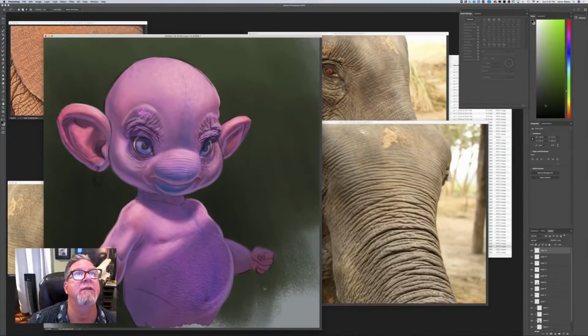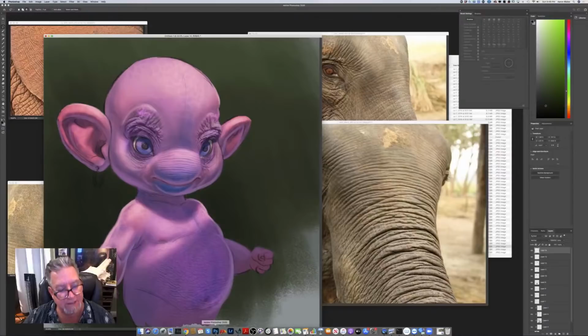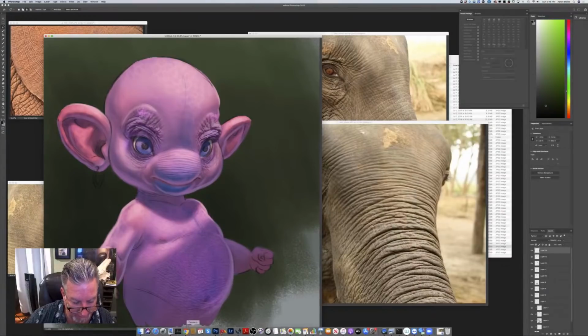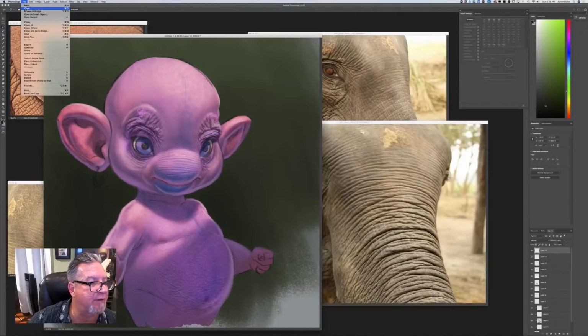Don't you lose some of the contrast and detail of the painting underneath by doing the textures this way instead of using multiply? You do, but when you multiply, it darkens, so it's six of one, half a dozen of the other. What I do is I roughly establish the light and dark like I've done, but then I go in, and let me do it this way instead. Then I paint over the top. We're still going to do that. I just want to add a few more textures.